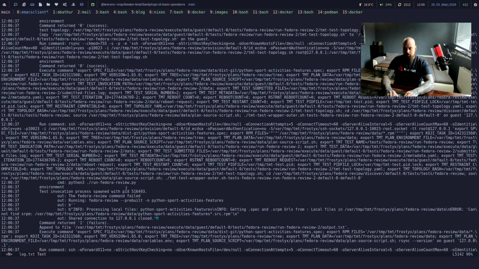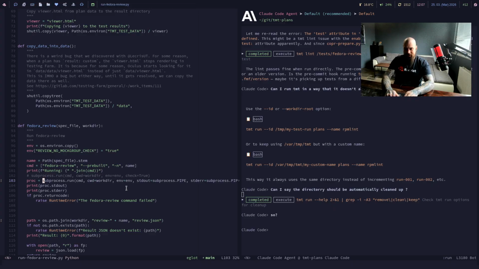Actually, for some reason it's binary, but still, the Fedora review command failed is here, and then this, it doesn't really make sense, does it? But it's a bit better now.